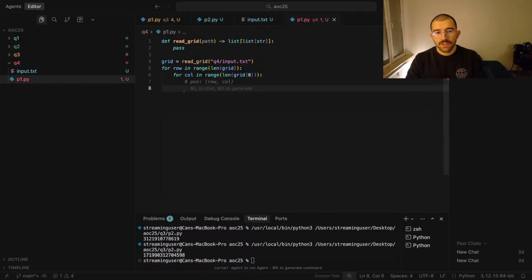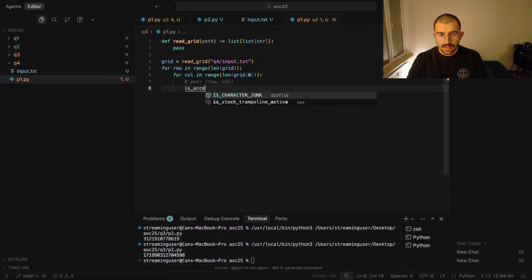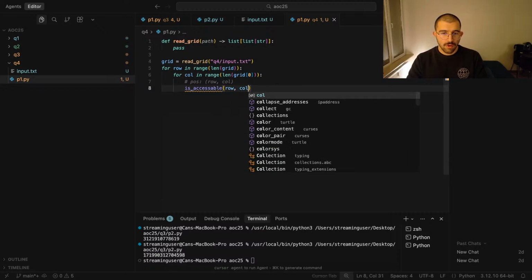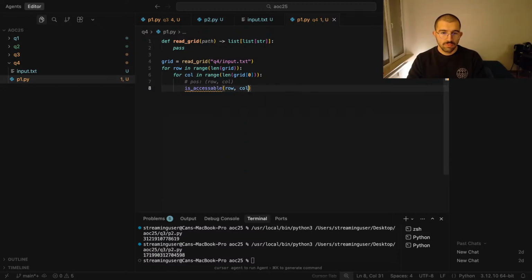All right, and then we'll calculate is accessible, and we're going to pass the position, which is row and column. That's basically it. You can pass the grid, but I think I won't pass it right now. Depending on whether it's accessible or not, we'll construct an answer.